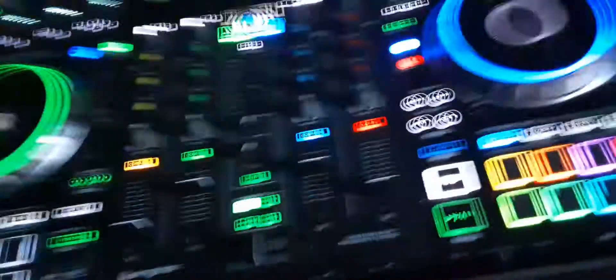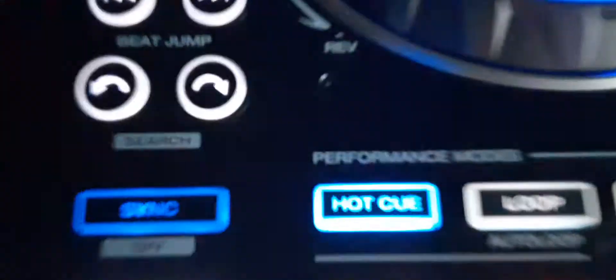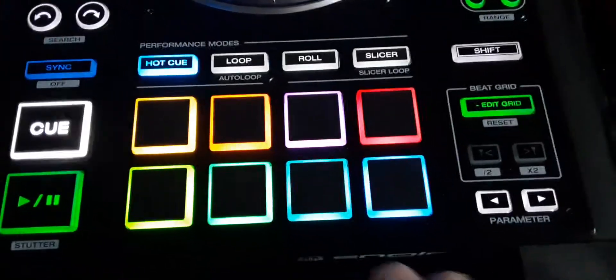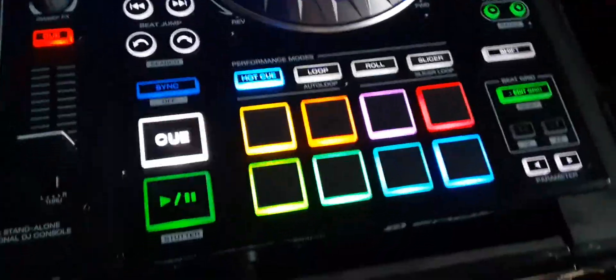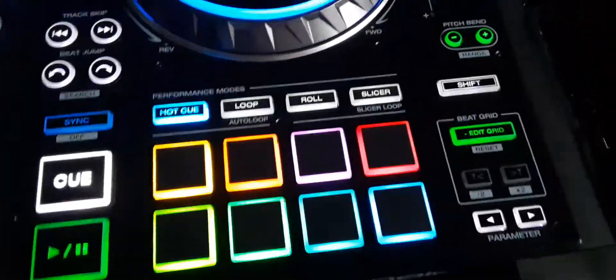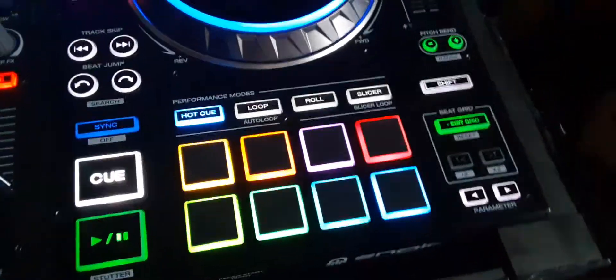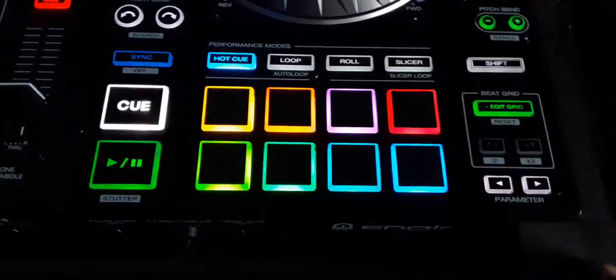What's up YouTube, Audio Monster in the house. I figured I would show you this — it's another how-to DJ video. This is how to set up your hot cues. Some controllers have hot cue 1 and 2 which gives you 16, but this one only has 8, so it tightens up your options a little bit and you have to be a little more precise on what you want to do.